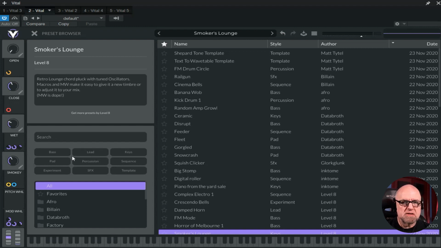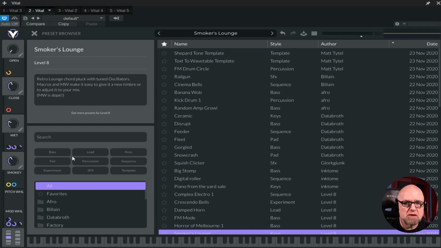With most of these free VSTs, a lot of the presets, in my opinion, are kind of useless. For the most part, you could take a preset that's, in my opinion, unusable, and keep tweaking it into something that is usable. That would be pretty unique. That's one way of doing it. A lot of times I'll just find a preset that I like, and then make some minor and sometimes major adjustments to it to either fit the song or fit my taste for the sound that I'm looking for. Let's just go through some of these.